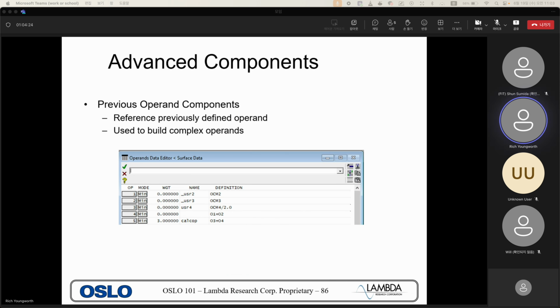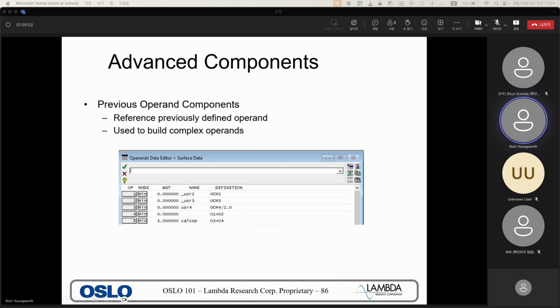Here's an example of, let's say I have two things that I don't want to actually print, that I'm just calculating. And then you see, I take OCM2 and OCM3, whatever they are, user 2, user 3. These are defined to be whatever is in that optimization operating condition, CCL. User 2, user 3, the underscores mean they won't print out when we do OPE. And then we take number 4, we want to print that out so we don't do an underscore. And then you can see we can take OCM4 divided by 2 for that one.